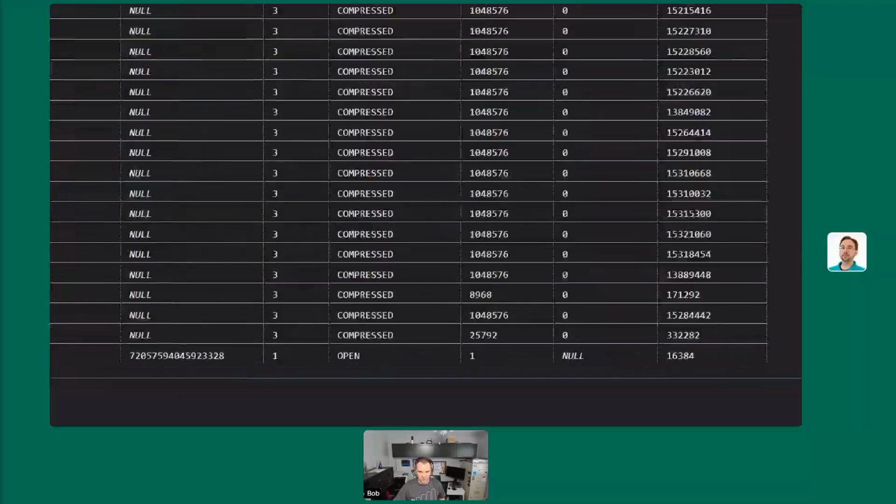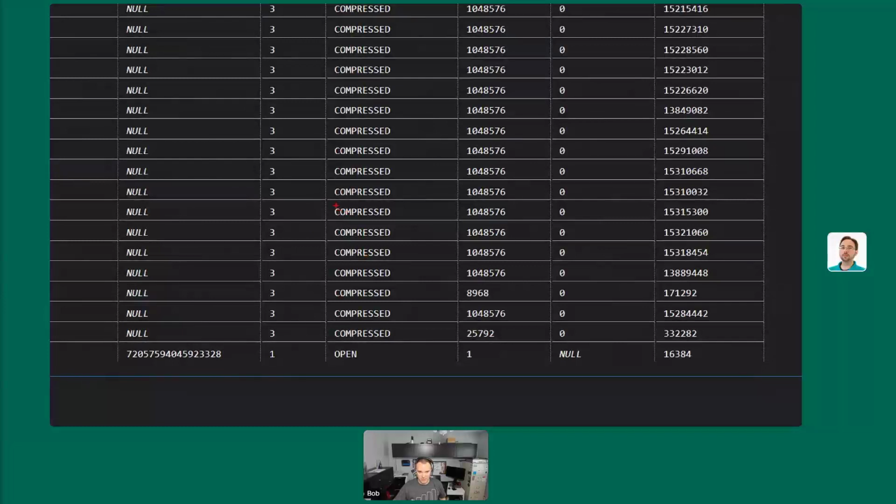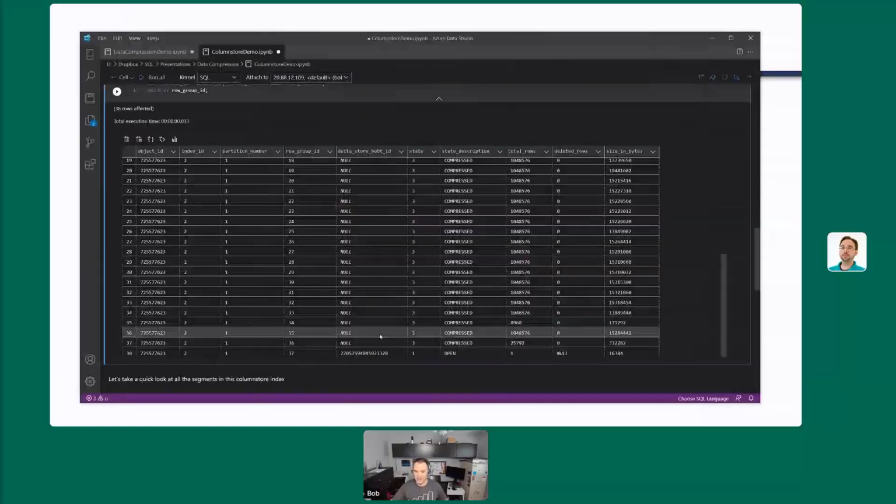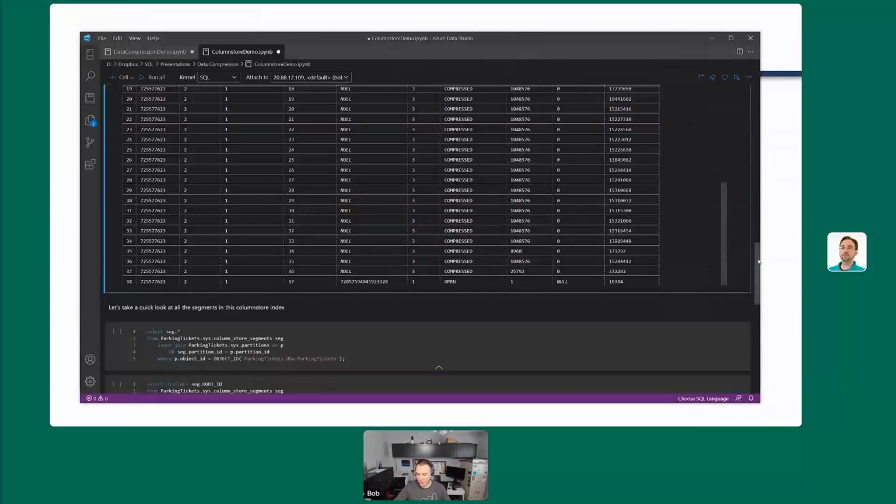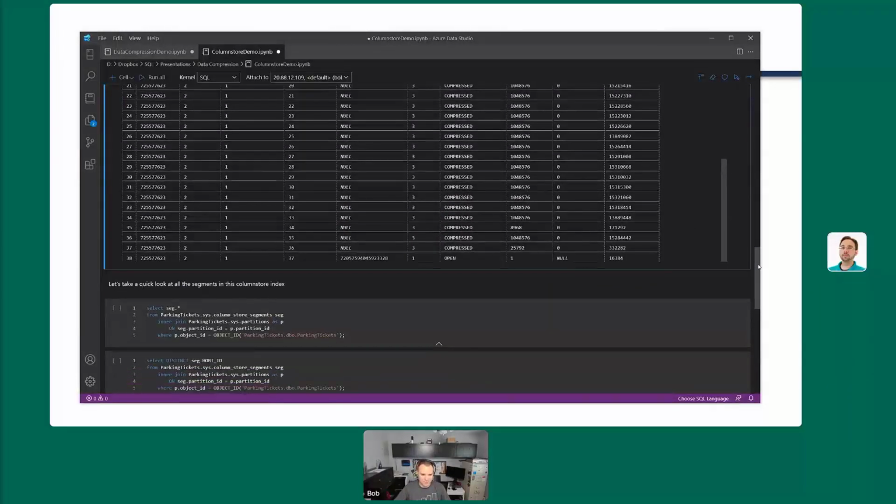If we zoom in here, you'll notice we still have all these compressed rows. We have this last row, which is open. It's not compressed, and what that means is it is not in a column store format. It is actually in the delta store in a B-tree, and this column over here is the hobt ID. So this one row is sitting in a B-tree with that hobt ID, and until we rebuild the table or until the tuple mover gets triggered and runs, it will be sitting in a B-tree in a row store index instead of in the column store.